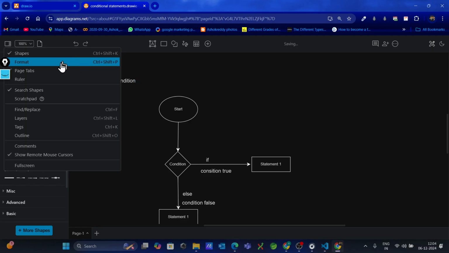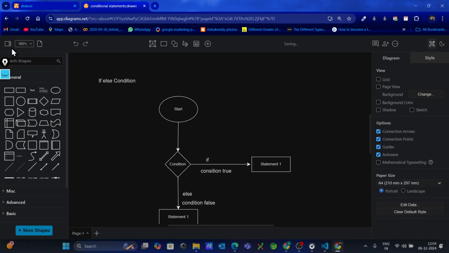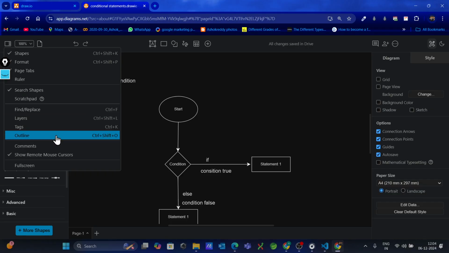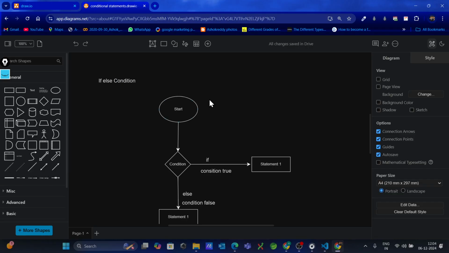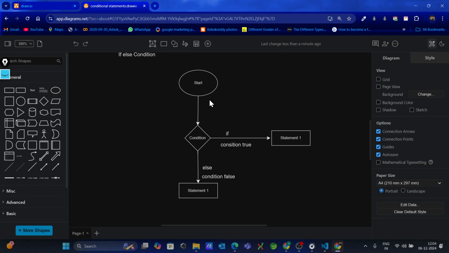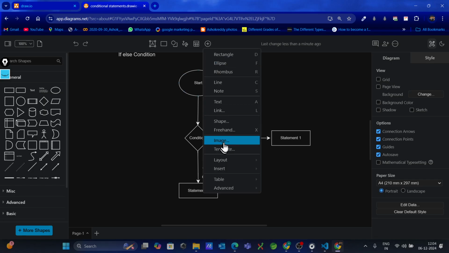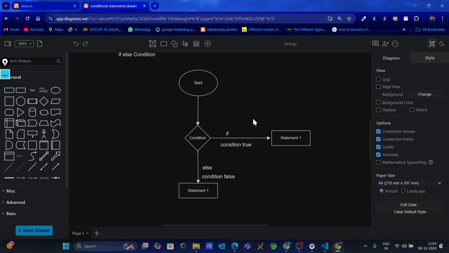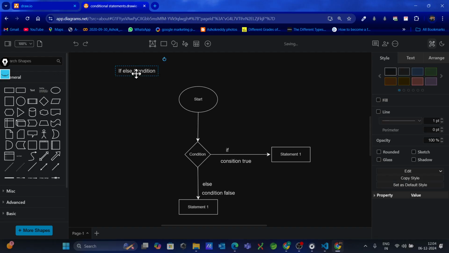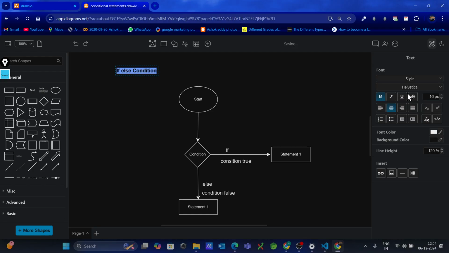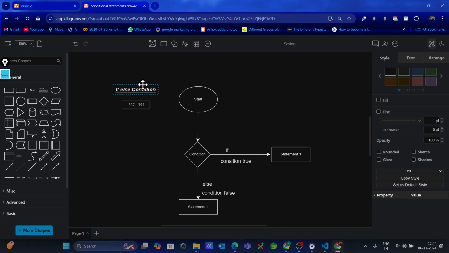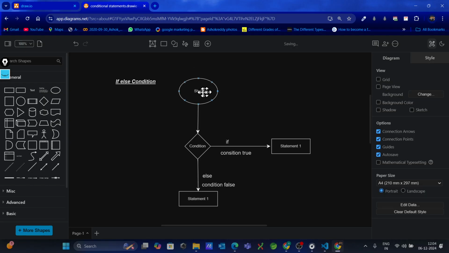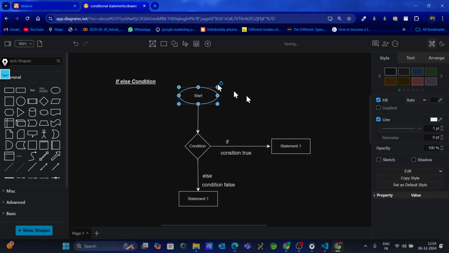Okay, done. So see, now we need to apply like this. Okay, this is about the flow chart, guys. I hope this is understood for you.